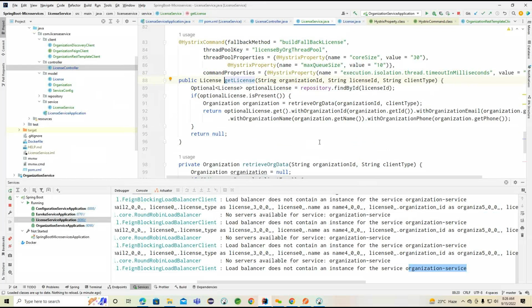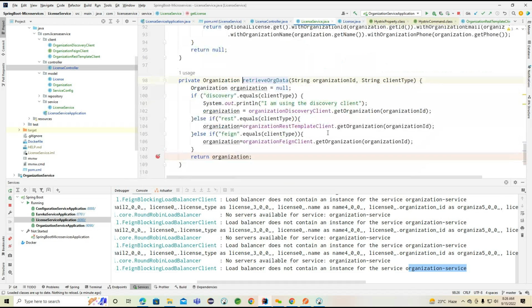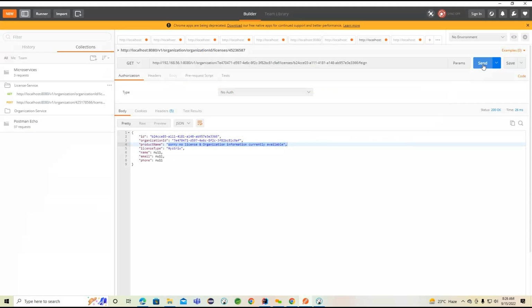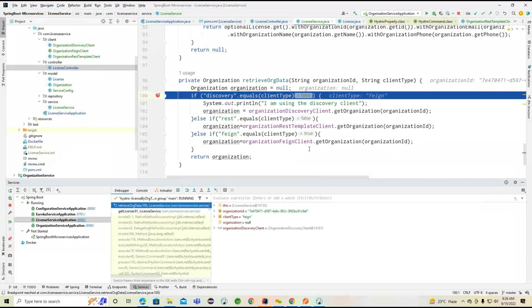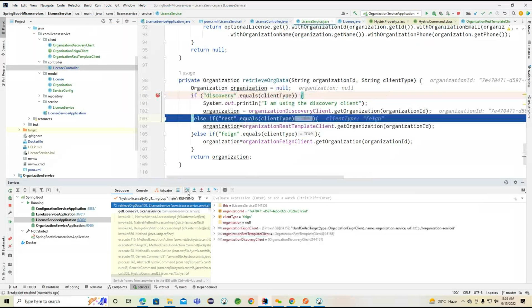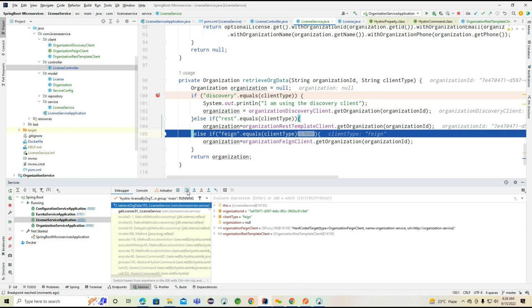It should be the client type. So I'm going to put a breakpoint. Now we'll see. This is false and this is also false.